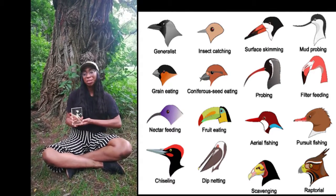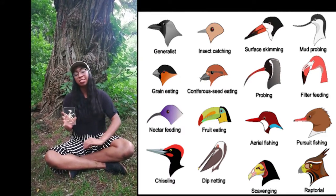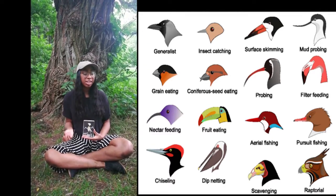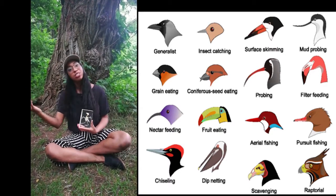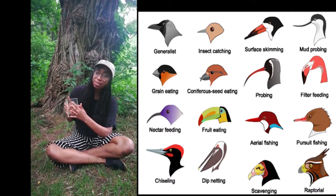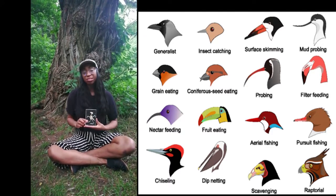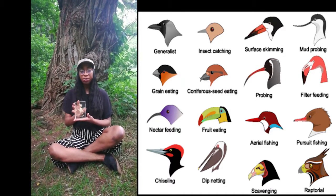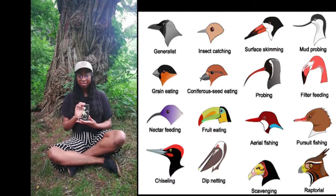Some species have very long, chopstick-like beaks — usually birds that eat seeds. Some birds have extremely sharp beaks to tear apart meat or catch prey. There are also U-shaped beaks used to scoop up water and fish. Birds can even use their bills as weapons or to help regulate body temperature. But remember: all birds will always have this beak formation — it may vary in size, shape, or color, but they will always have one.